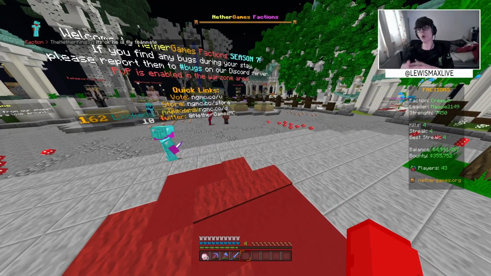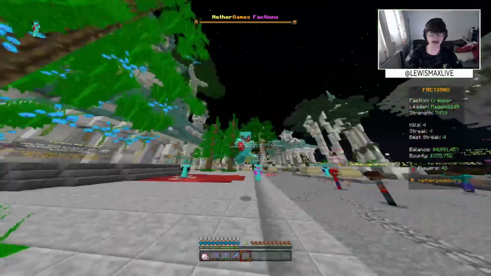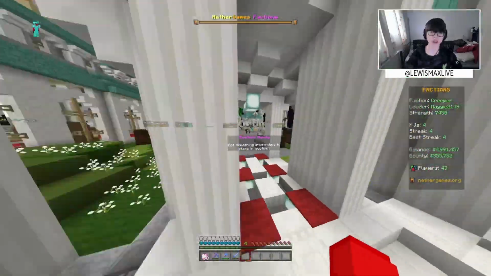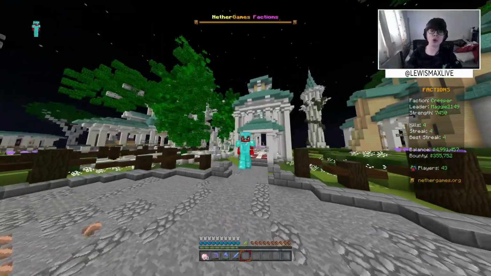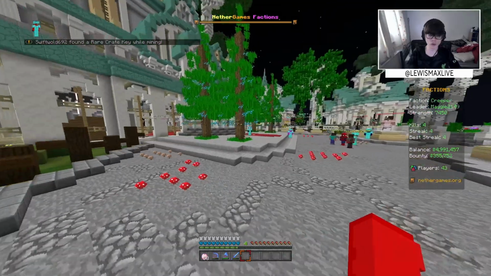I'm going to go on my own flat world, get away from everyone because everyone's just trying to start drama for no reason. But yeah, we're going to go on our own super flat world. I'm going to do a tutorial on building two good sustainable iron golem farms in two different ways.